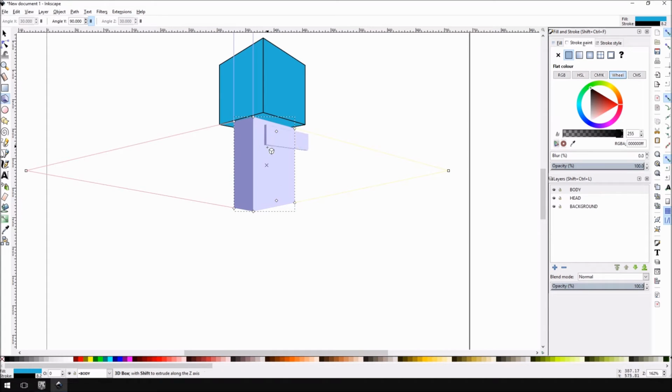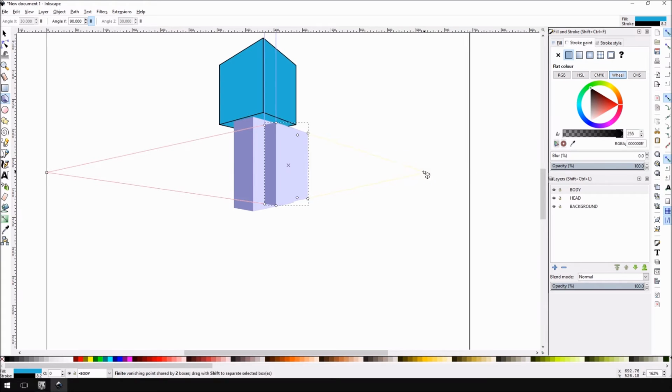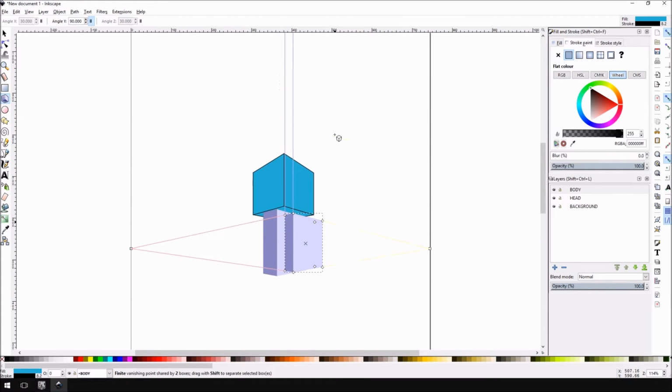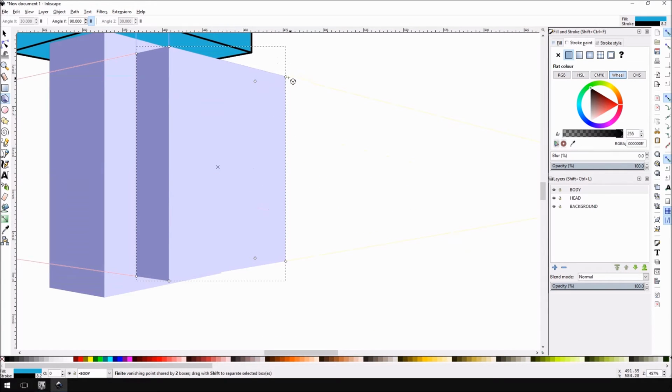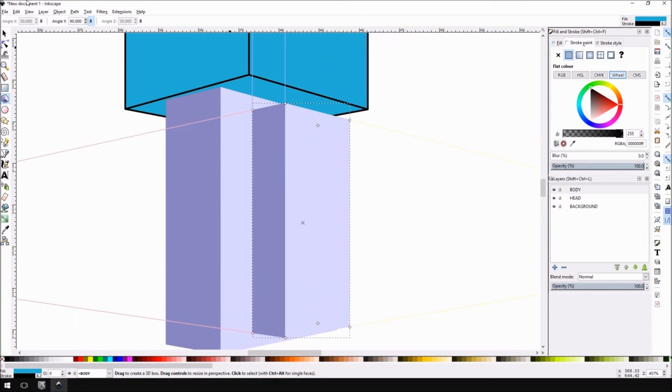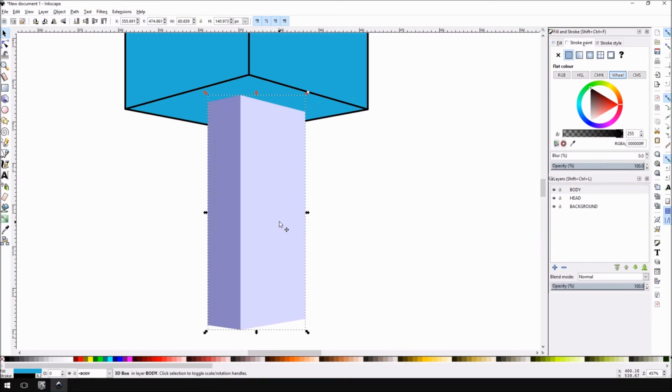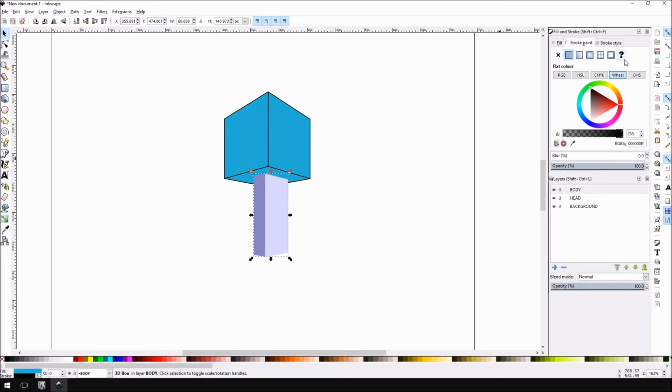I'm not too happy with the size. So I just want to drag this in. That unfortunately affects both of them. Let's drag there. There we go. So I'm just going to delete that one, move this one in, and it's got a very scrawny body.